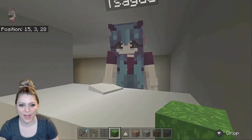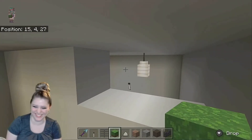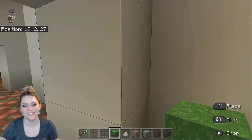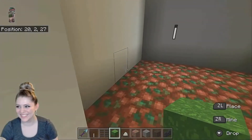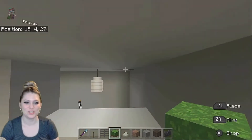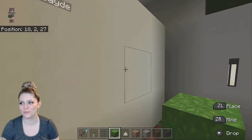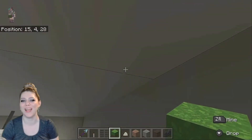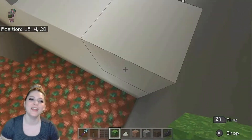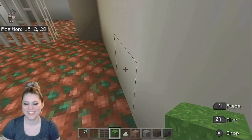Up here there's a little area — go ahead and tell them what was up there. Jade told her friend there was a computer lab up here. Her friend was like 'prove it' so Jade goes up here and got her head stuck — well, actually her ear got stuck when she tried to pull it out. She got her head stuck and her friend had to go tell my mom's boyfriend that she was stuck in there.